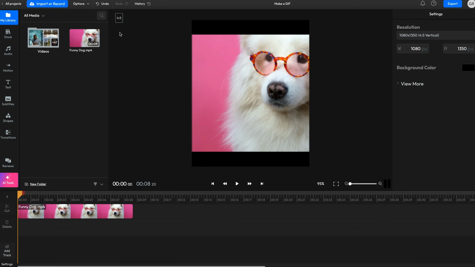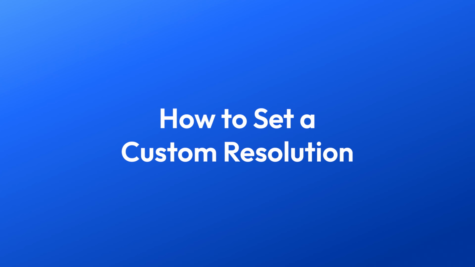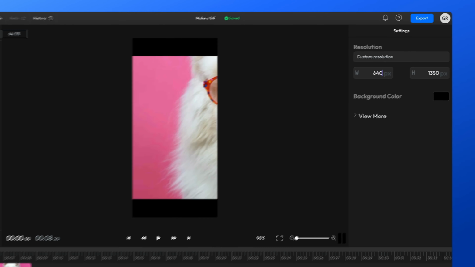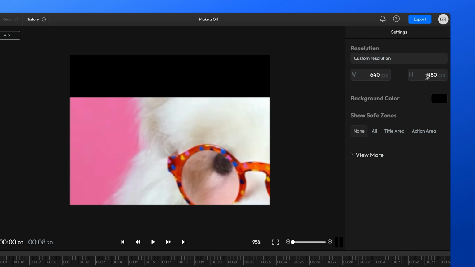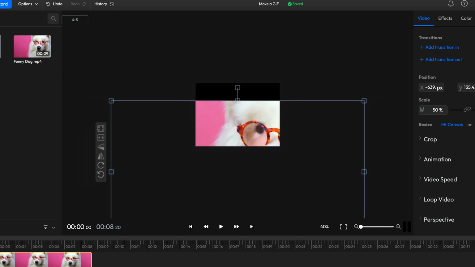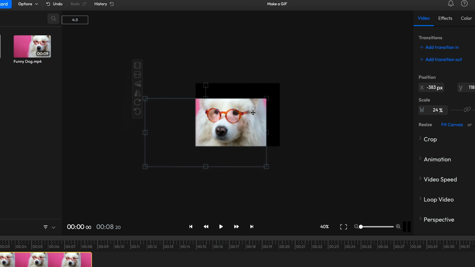You should also keep in mind that GIFs tend to be a lot larger than videos when it comes to file size. That means that if you want to be able to send your GIF over messaging apps without it taking ages to load, you should go for a 480p resolution rather than the usual 720p or 1080p you would use for a video. You can modify your resolution easily from the canvas settings menu here and then use the handles on the edges of your video to reframe it for a smaller size.